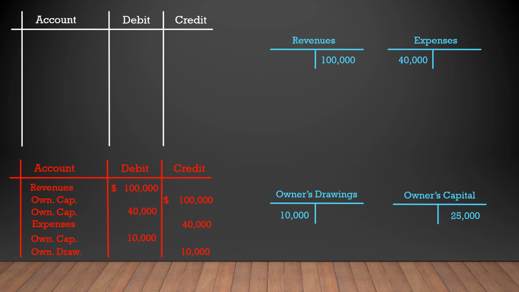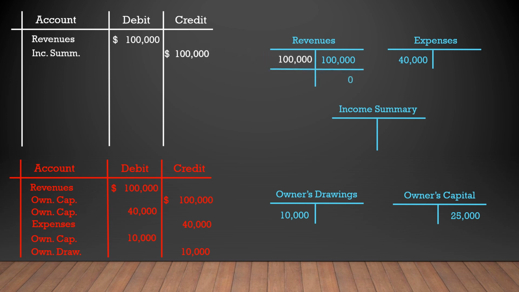One more way you may see the closing entries booked, depending on your course, may involve an account called Income Summary. Again, I've included the previous style of closing entry for comparison in red. This method is almost identical to the previous one, save for the new account. We'll close out our revenues and our expenses individually, but we'll initially move their balances to the Income Summary account. In other words, debit revenues and credit income summary for $100,000, bringing revenues to zero.